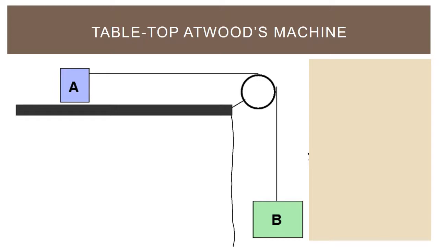And while you are sketching that in your notes, I want you to think about the answer to a pretty easy question, I think. Let's say you were sitting below object B and you were holding it up, and then you let it go. Which way is object B going to move? If object B is going to move that way, which way is object A going to move? Should be pretty clear, right? But obviously having an understanding for how this thing is going to move is going to make our lives a lot easier when it comes to actually analyzing the situation and solving the problems. And so we want to make sure that we're good with that.